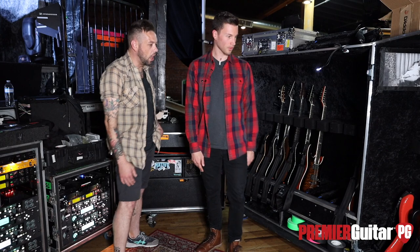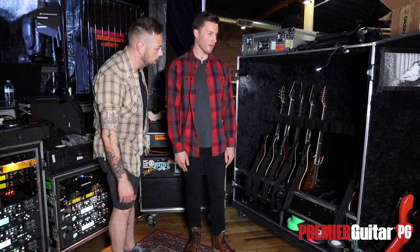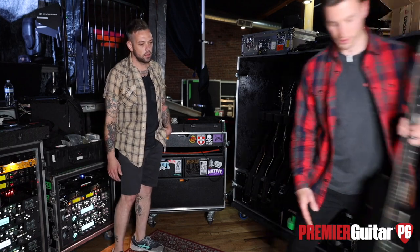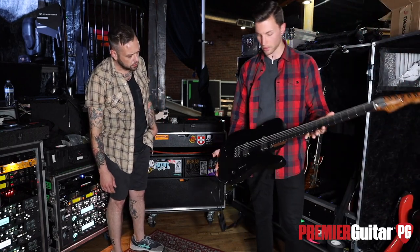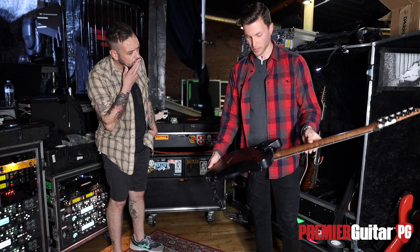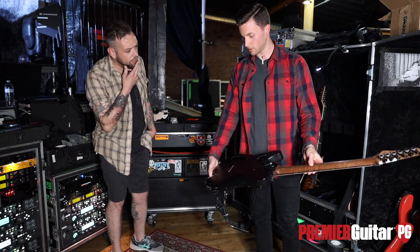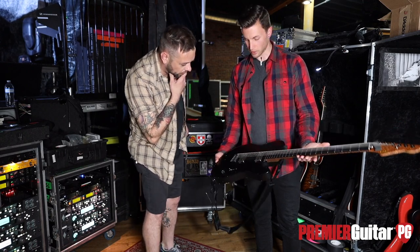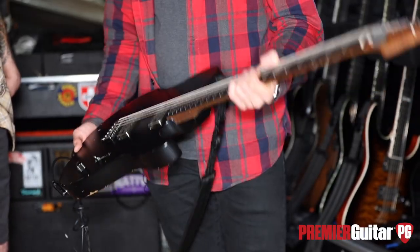Cool. Obviously that Bari is totally cool, but... Yeah, I can show you the prototype version as well. So this is what came out first. It's very similar, except it's 22 fret, with a little bit different neck shape, but basically the same idea. What is that fingerboard? This is ebony, and it's a roasted maple neck as well. It's awesome. I really like ebony.